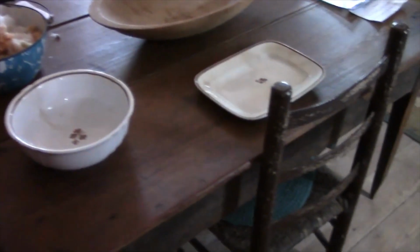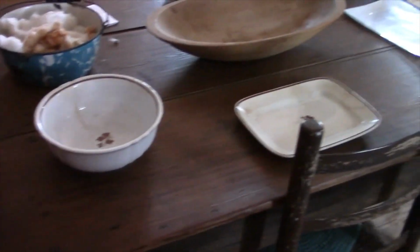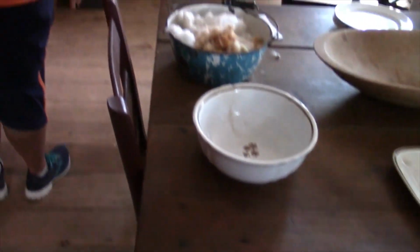These old door knobs are original. The locks still work. Wow. I couldn't get the lock to do, and I couldn't go home until it was locked up, so I went and got the biggest skeleton key. It did fine. You would think it'd be all rusted through. Nope, it did fine. That's incredible.